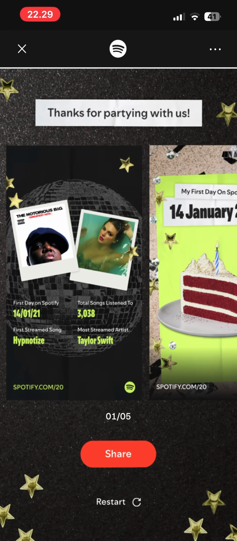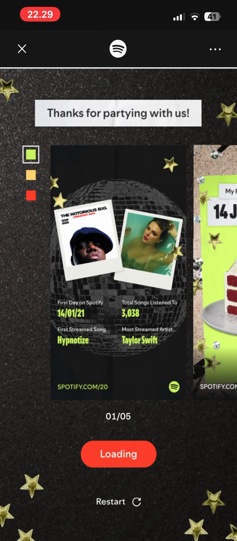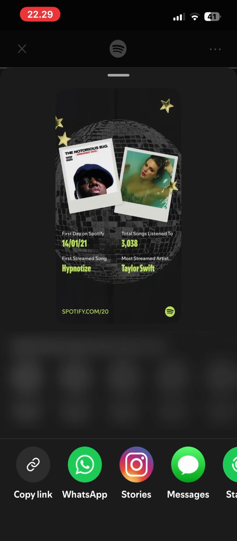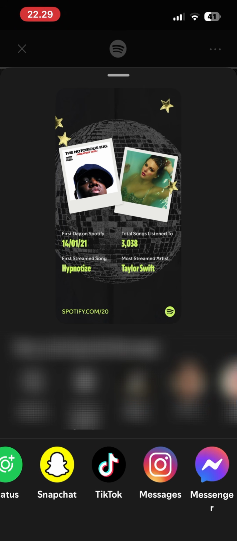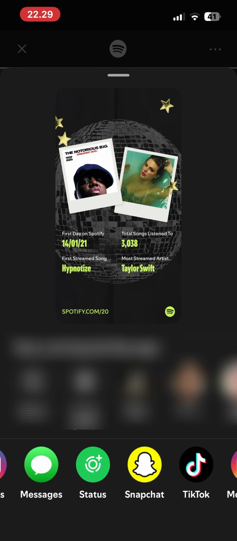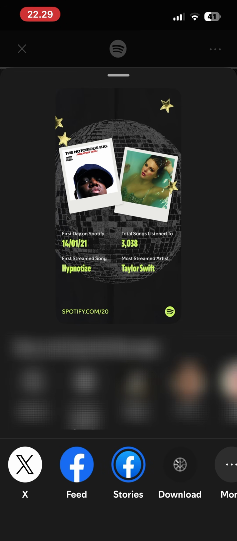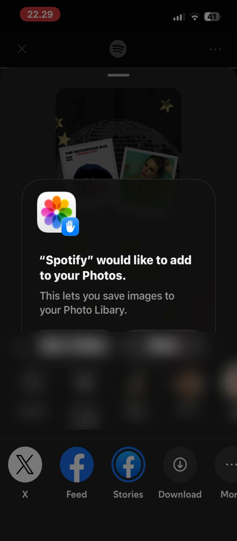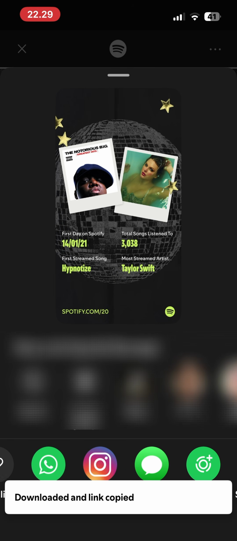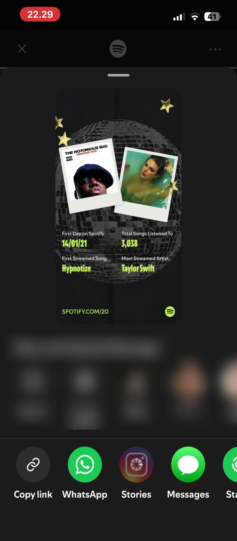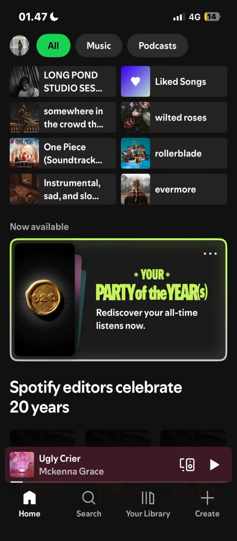There's other pages as well. I don't know how to explain it. There's other posts as well. You can also change the color, but I forgot to change mine. And then here is the playlist, so you can see the songs and how many times you played that specific song, I guess. And yeah, that is pretty much it really.